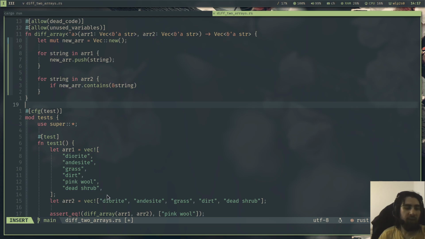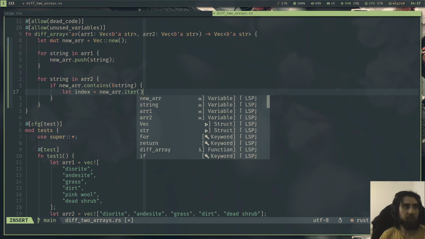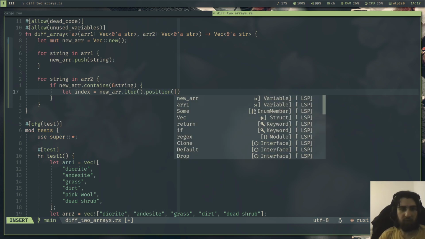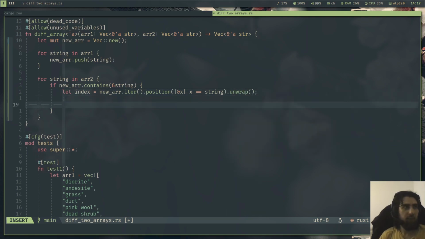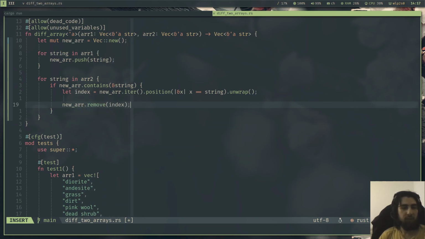If now a string is found from array 2 in this new array, we have to delete that from the new array. Let index be new array dot iter dot position, and we pass it x. Let's string and like that. And then we can remove the index.